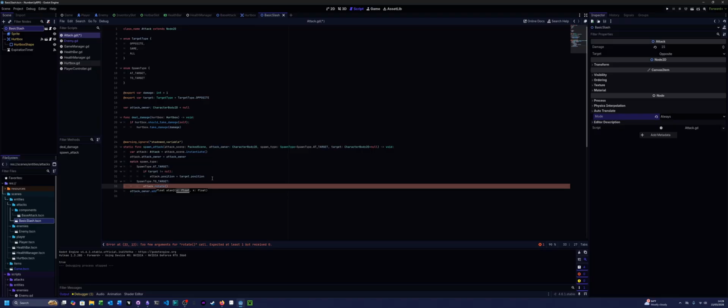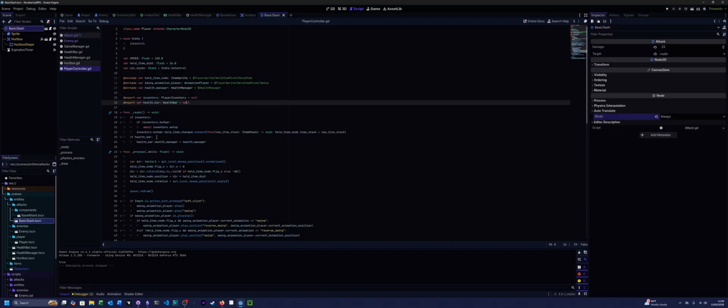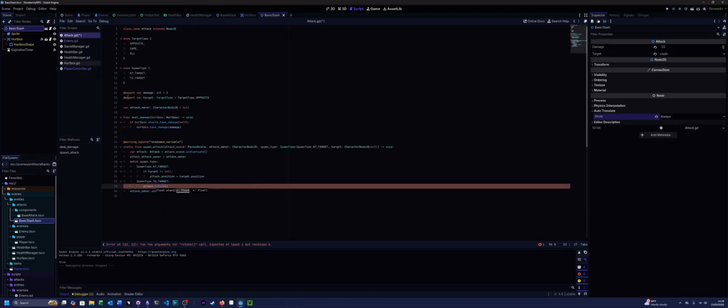Actually, how did I do that for the player controller? Okay, so we can just do dot angle equals angle difference?